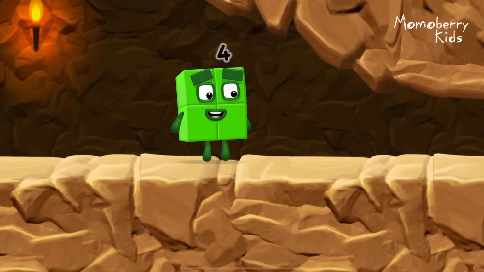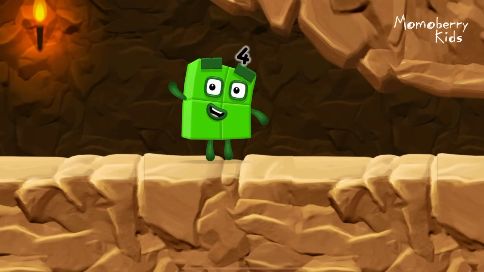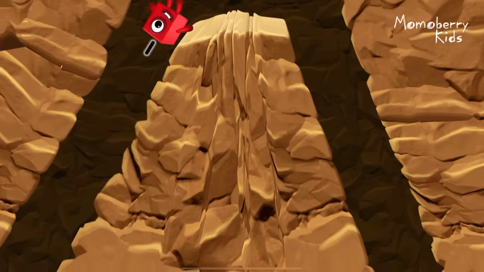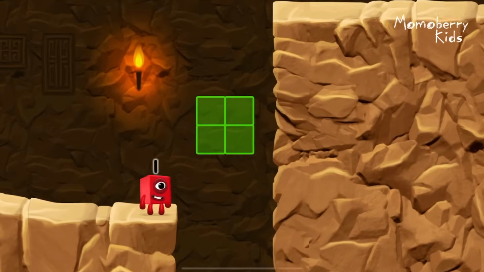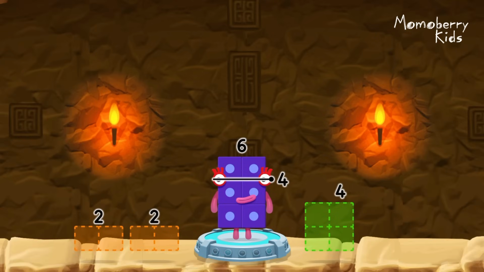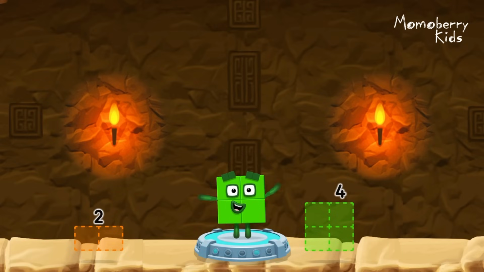I'm not so sure 4 is going to fit through there. You made it. Take number blocks away from 6 to leave 4. 2. You got it. 6 minus 2 equals 4.